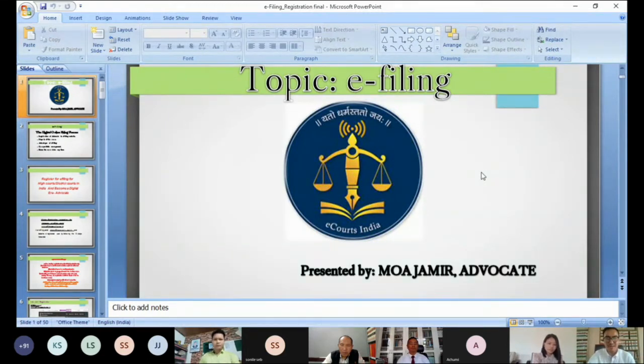I'll be presenting about e-filing and other subtopics. Before I go into the topic, the necessity and the significance of e-filing is that it aims at promoting paperless filing and saving time and cost by adopting technological solutions to file cases before courts in India. Now, in this introductory module, we'll be learning about various services provided by this system.